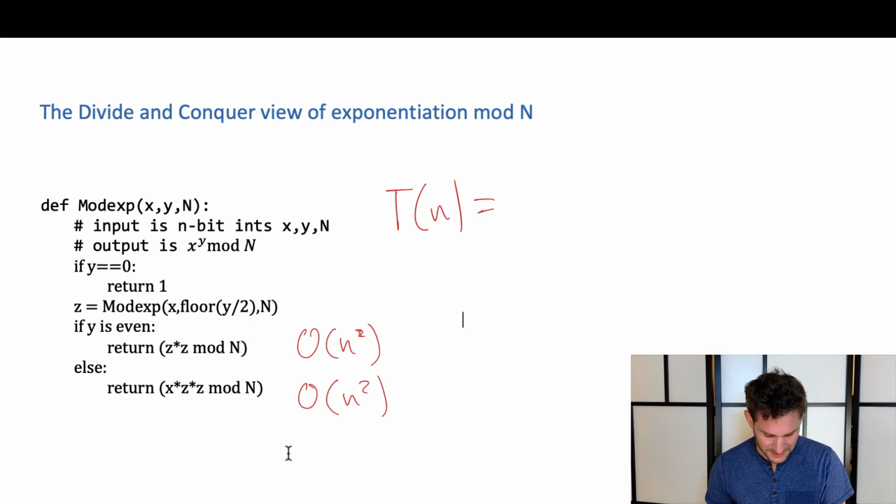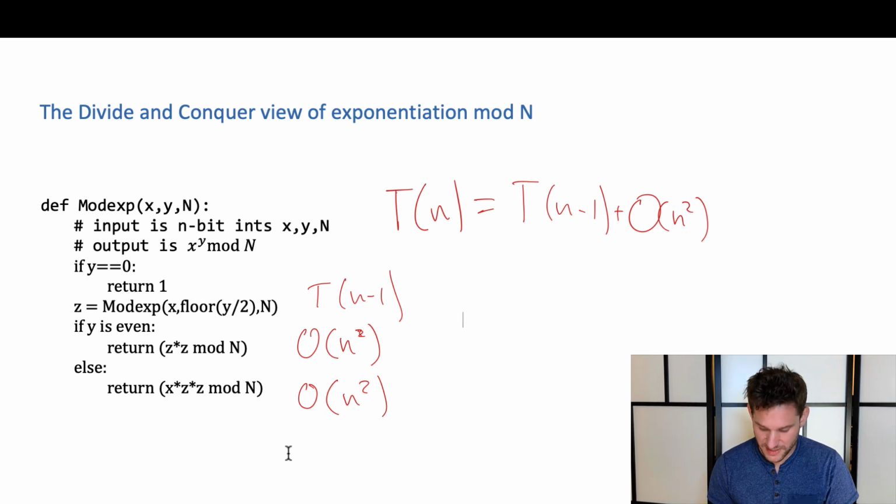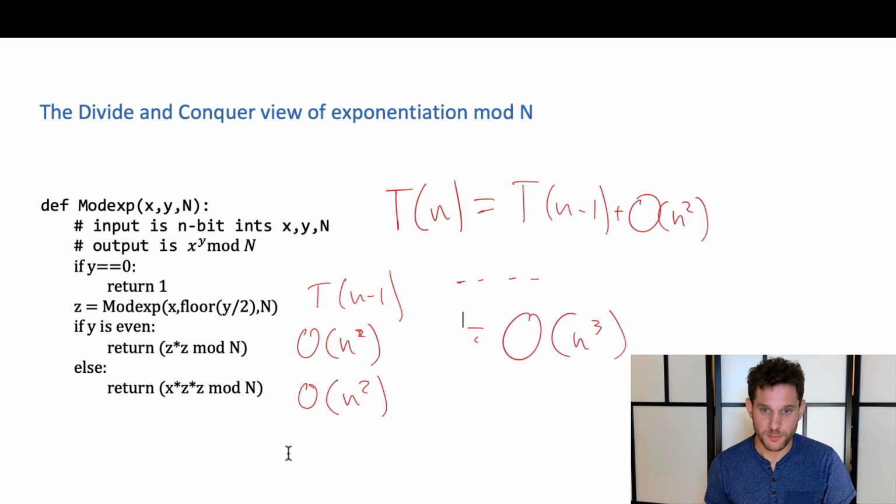And everything else is basically going to be an O of 1 or maybe O of n operation, except for this recursive call. And again, you might be tempted to think that it's T of n over 2, but actually it's T of n minus 1. So in total, what we're going to get is T of n equal to T of n minus 1 plus on the order of n squared. And if you work this out, you're essentially adding up a constant times n squared plus a constant times n minus 1 squared plus a constant times n minus 2 squared. And if you just work this out, you'll find that this thing is on the order of n cubed, right? But we already knew that from the more direct example that I gave you in the previous slide.